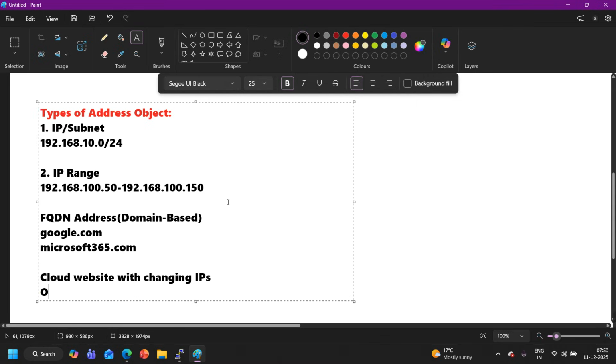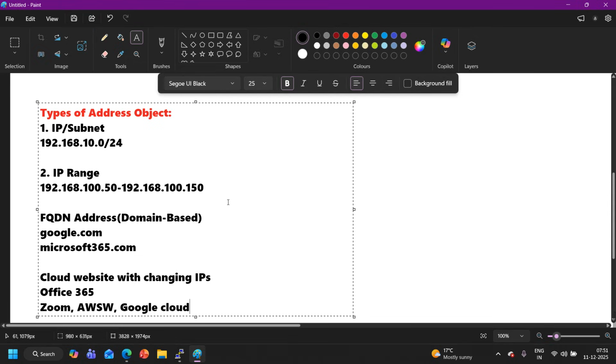In case of Office 365, in case of Zoom, AWS, Google Cloud, external partner domains, right?